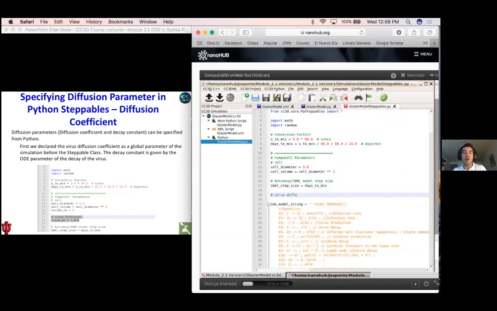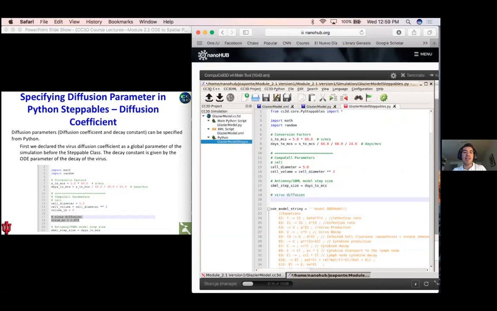In principle, this is a parameter that can be experimentally measured, and we tend to prefer adding experimentally measured parameters as global parameters in our simulation. So that's why we are initializing it here.